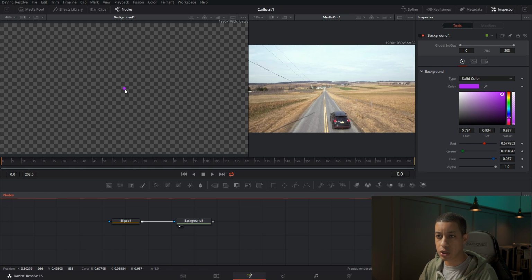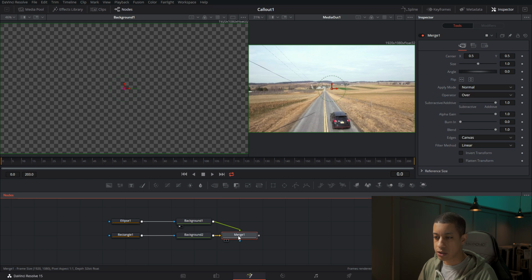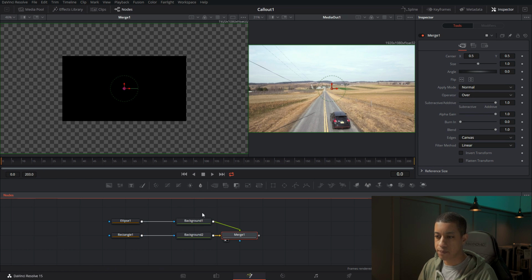Okay, so here's my first little point, and the next thing I need to do is create that line. So to do that, I'm gonna bring down another background. And for this one, we could grab like a rectangle, connect this in, and then let's connect these two so we can see them together. Right here, we're gonna grab the merge, bring it over here so I can view it. So it's grabbing both of these and bringing it into here. And because I grabbed from the background 1 down to the background 2, that's almost like I want to take this one and overlap over that one. This connected as the background, and then this connected as the foreground. And that's why we have the dot here.